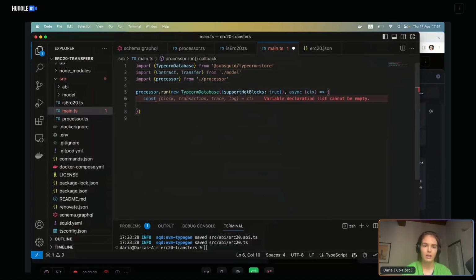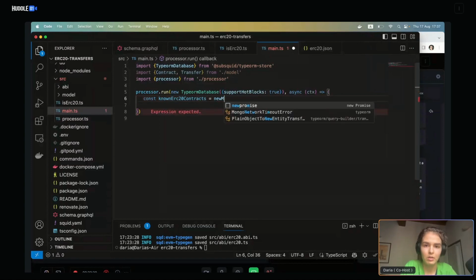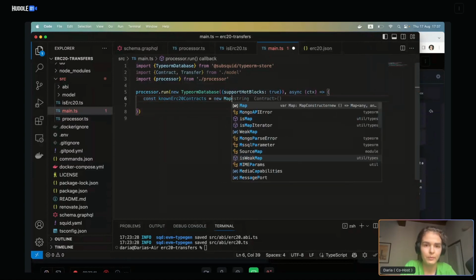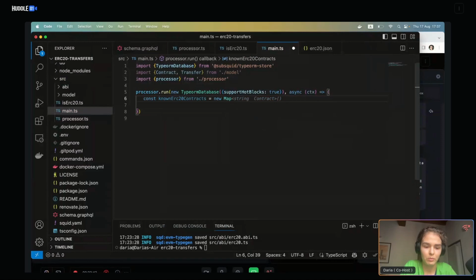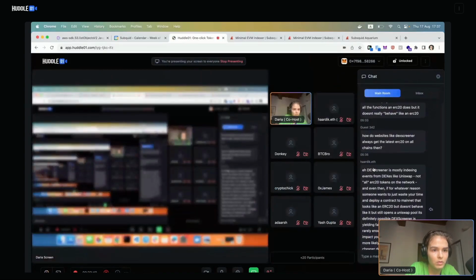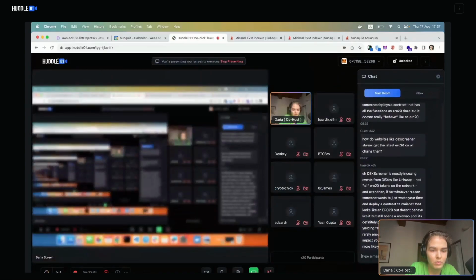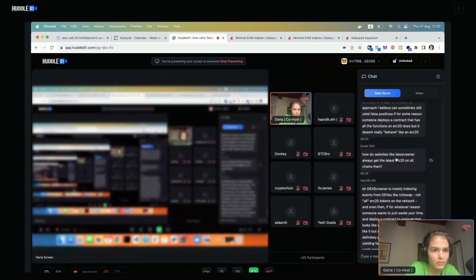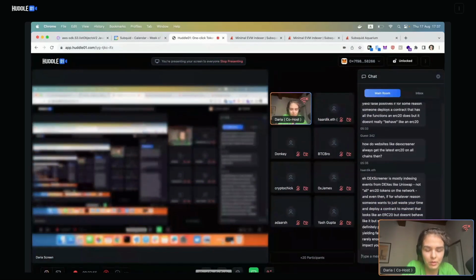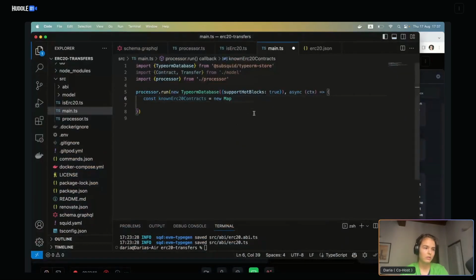So let's say that we have the known ERC-20 contracts. So those ones we already saw. And it's going to be a map. Okay, I'm going to do this and then I'm going to look at the questions a little bit later.